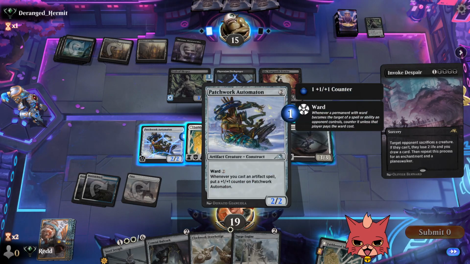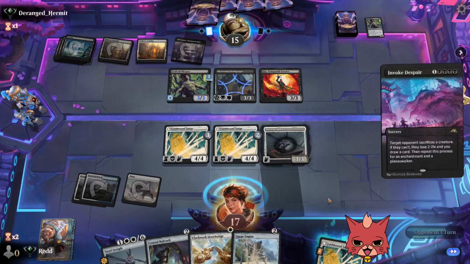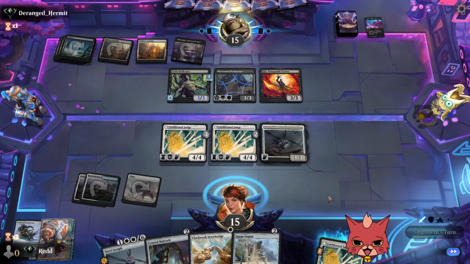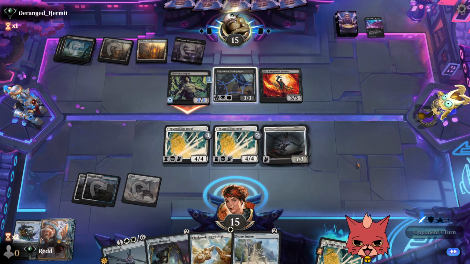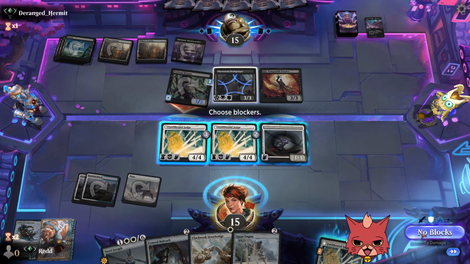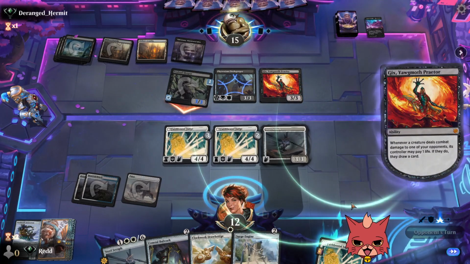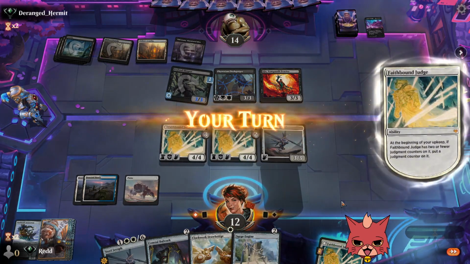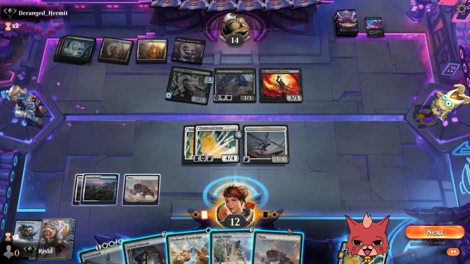Alright, Patchwork. I'm sad to see you go, buddy, but this board is stacked. Look at how much damage we have in the air. They only have a Foundry. We're going to take that. No blocks. No blocks, because we can go more lifelink. Faithbound Judge number 2 can now attack successfully.